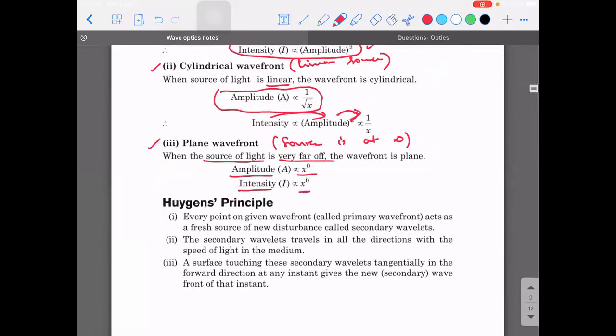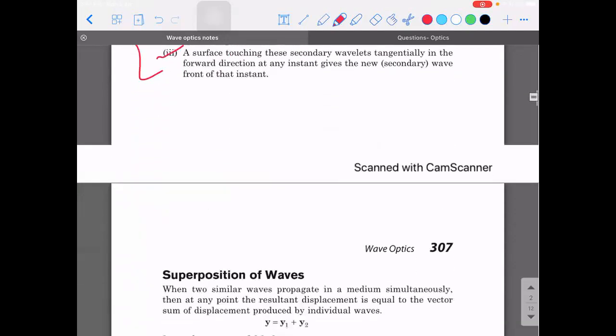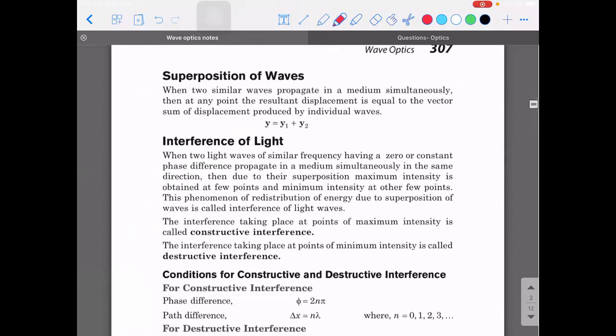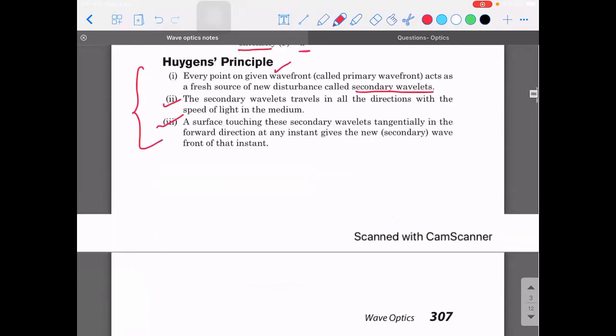Okay, so Huygens principle: you guys know that every point on a given wavefront acts as a source for the secondary wavelet. On the secondary wavelets, if you take every point and draw the locus, that will give you the secondary wavefront. Based on that, you have the concept of proving the reflection and refraction of light using the wave theory of light. I hope there is no doubt till Huygens principle. Any doubt, guys? Shall we proceed?